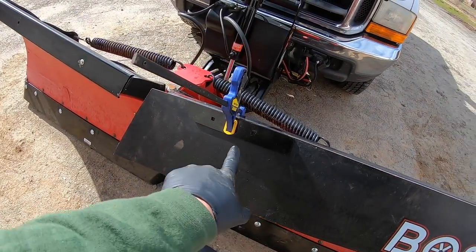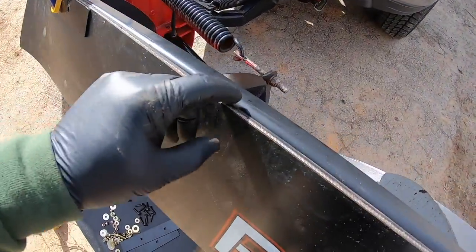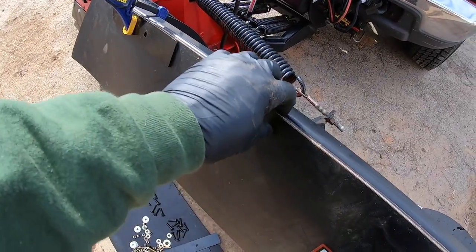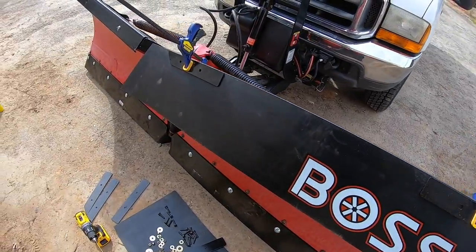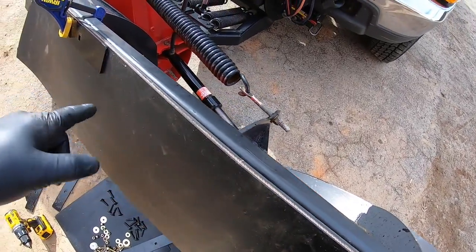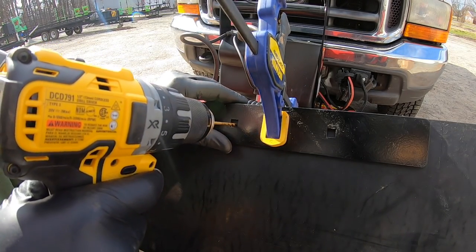All right, so you can see I've kind of got it started here. And of course, you're supposed to line it up with the outside. Now, I've got those other bolts back behind here holding that on, so it's not letting it sit flush. So I'm gonna do a section at a time, move down, take that bolt out, do this section until I get down to the end. That way I can hold this skin or plate or whatever you'll call it, I can hold it good and steady while I'm drilling. I am going to start off with a little bit smaller drill bit. That way I can get right in the center.